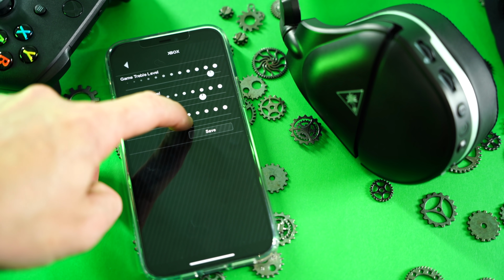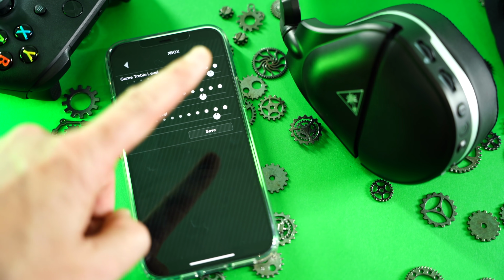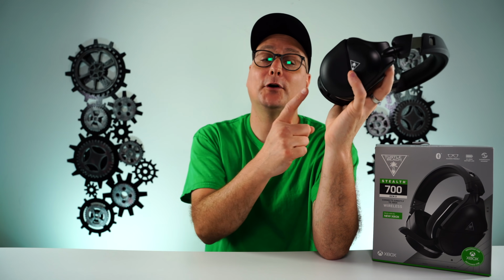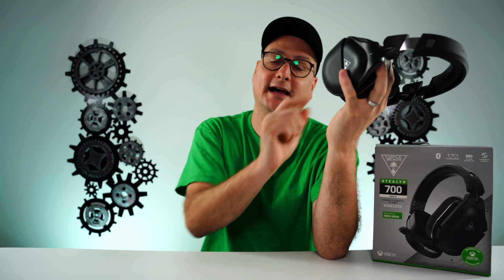Because again, when you get this EQ set, it just brings this headset out, and then you tweak it there. If you want more bass, pull out some more bass. And as far as the Bluetooth, you can pair it up to your phone or whatever device and have that sound playing while your game is playing as well. And that is so cool with this headset, being able to have your phone right there and tweak that EQ and adjust it.